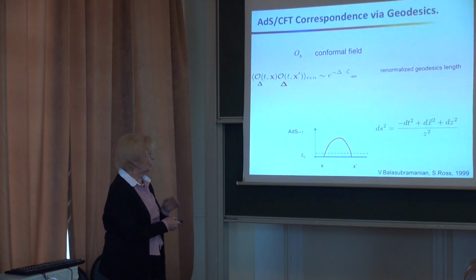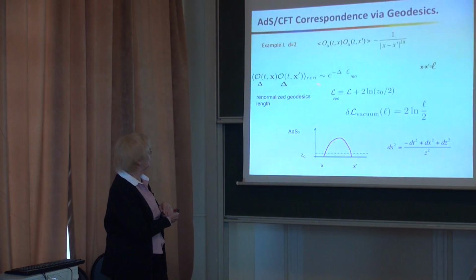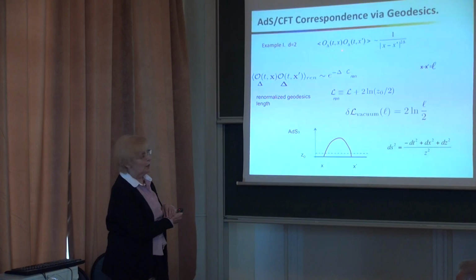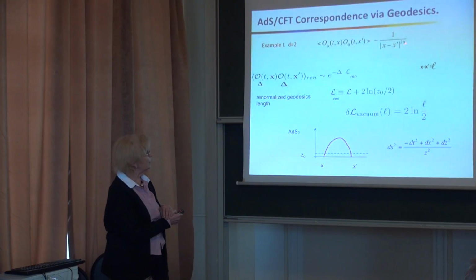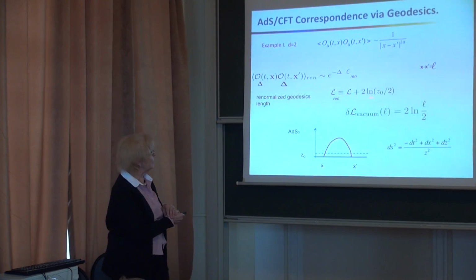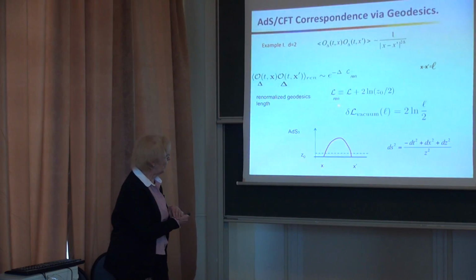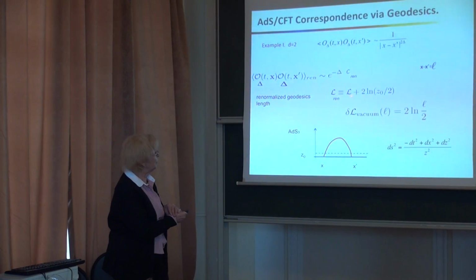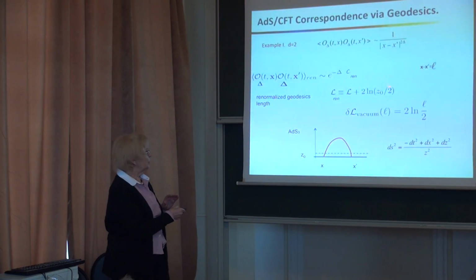This prescription was proposed many years ago, and in the next slide I would like to show you how it works in the two-dimensional case. The answer for the conformal correlator in the two-dimensional case is written here. Once again, this is the answer for the equal time correlator, and this is the conformal weight. In this case we can calculate the geodesic length, and here the explicit answer for the renormalized length of geodesics is written. Here it should also say vacuum. The answer looks like this. So if L is small, then we get some logarithmic divergences. But if you remove the divergences, we end up exactly with this answer.